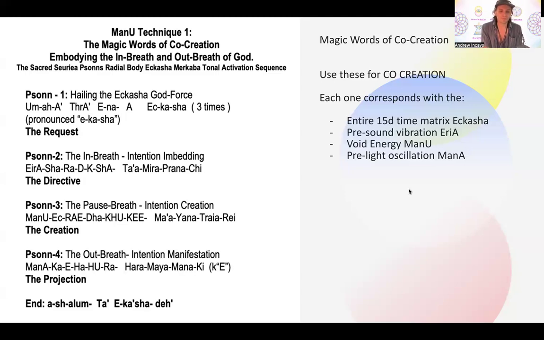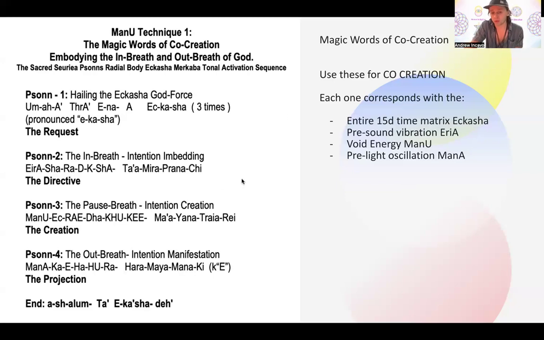So yeah, I'm going to cover this in a separate video. But these are the words you use, and basically you just say these mantras. It uses the same pronunciation as all the other stuff. The capital A is an Irie, rather than Iria. But anyway, these are the words.